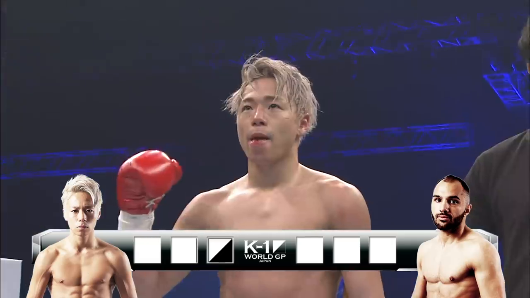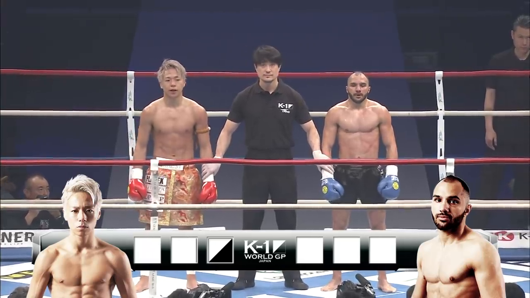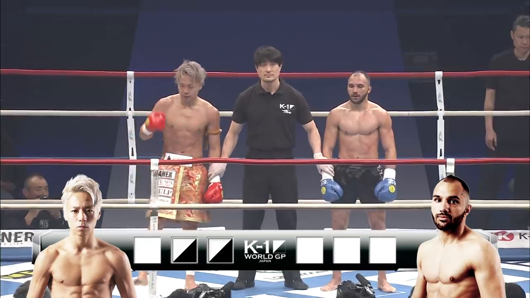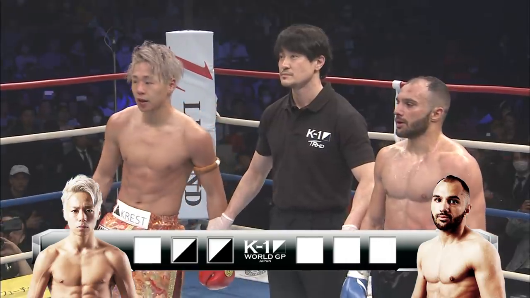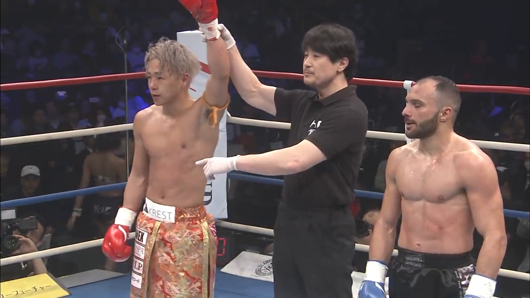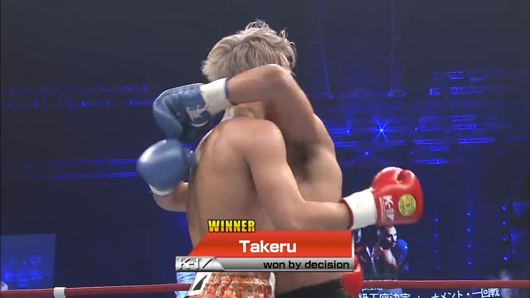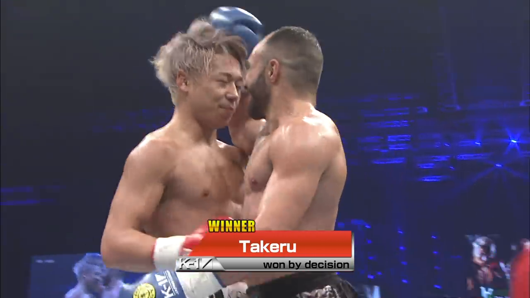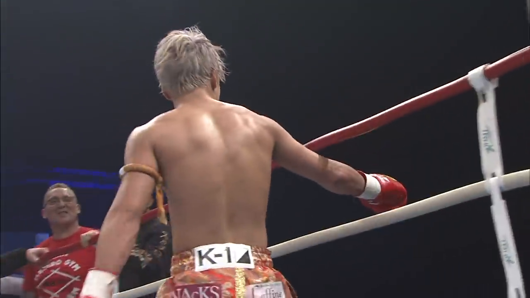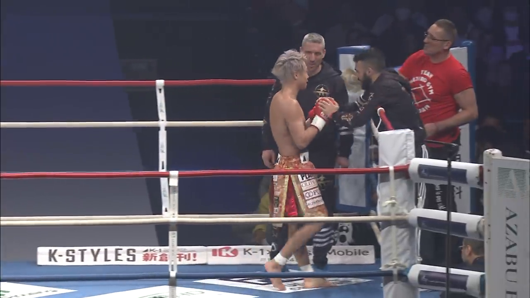30-28, Takeru. Wow. Well, I guess you had the first and the second. The first and third. Judge Toyonaga, 30-28, Takeru. Big difference. The second round didn't matter too much to the judges there. I probably would have given that to Stauros. However, yep, definitely a win for Takeru. Not an easy match. He advances in the tournament, but having to really earn that victory. Amazing performance.